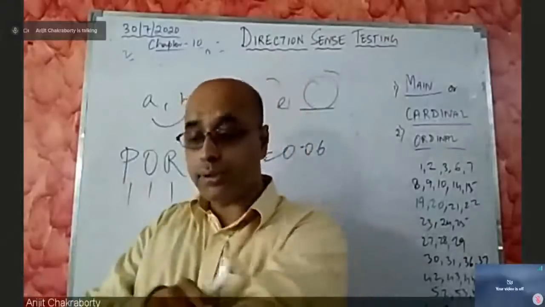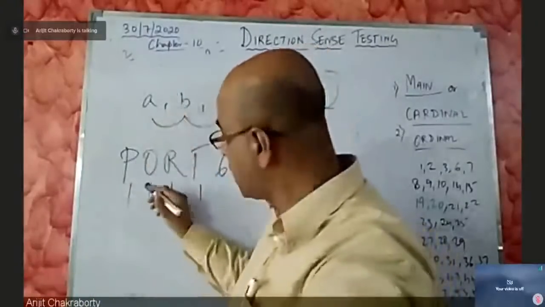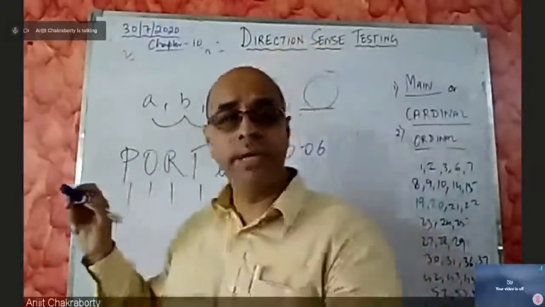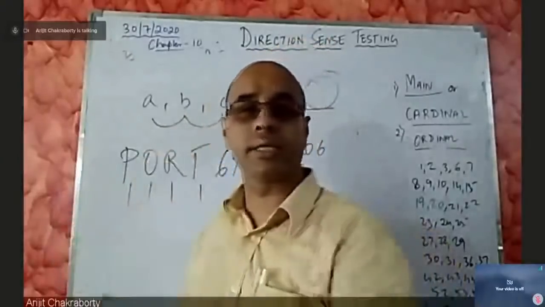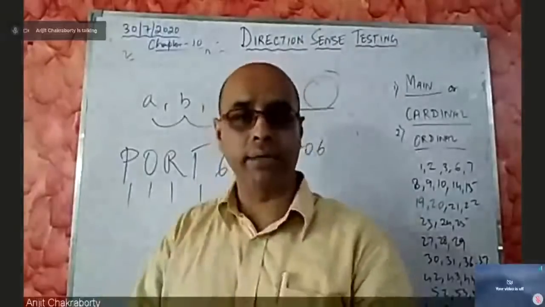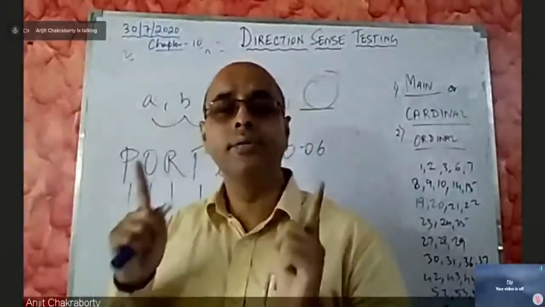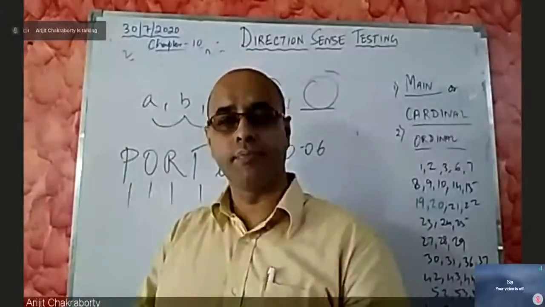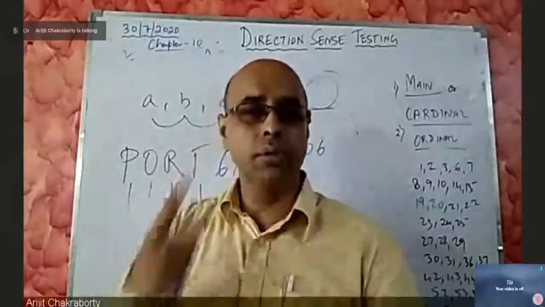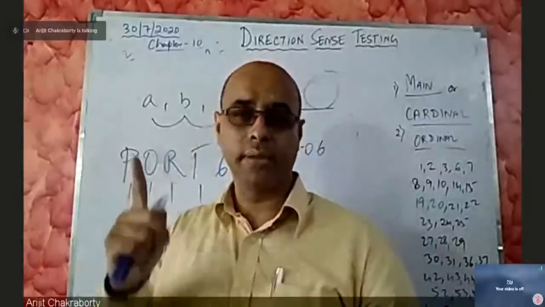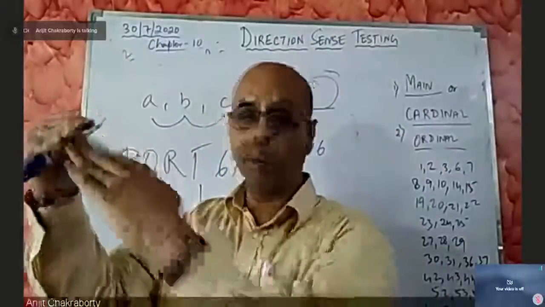So first you look at the time. For direction testing, I am taking on an average, by stopwatch, 2 minutes. After 7 days, when you do similar problems on direction test, don't take 2 minutes, take 1 minute. Third day, give yourself a target that I'll complete the numerical in 30 seconds. Always beat your own record. Don't meet deadlines, beat deadlines. Deadlines will be there. Don't meet them, beat them.